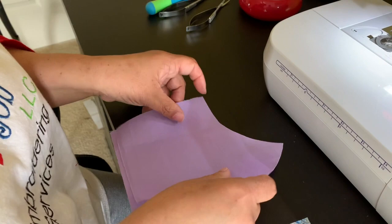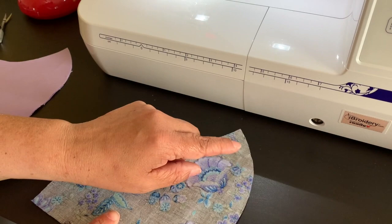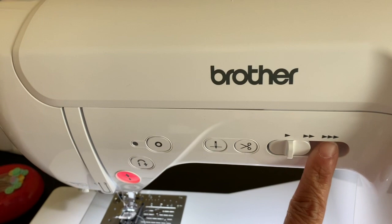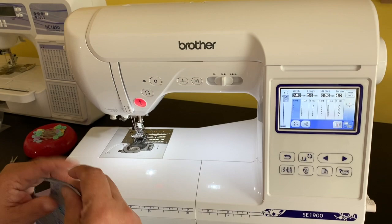There's something I want to show you on the machine that I use to measure. You're going to sew from here and go all the way down and up to here. Let me put this on the presser foot so you can see. Another helpful thing: your speed on your SC 1900 — very slow, medium, fast. Start with medium, or if you're not very confident, go slow. Don't be afraid, take your time. I do them kind of fast because I've been doing a lot of these.